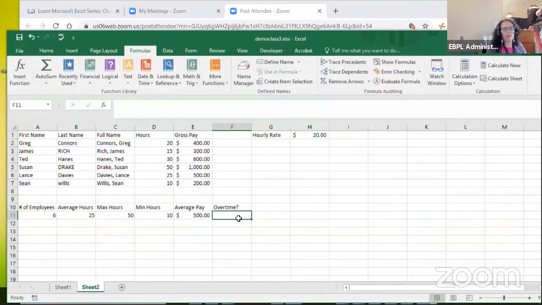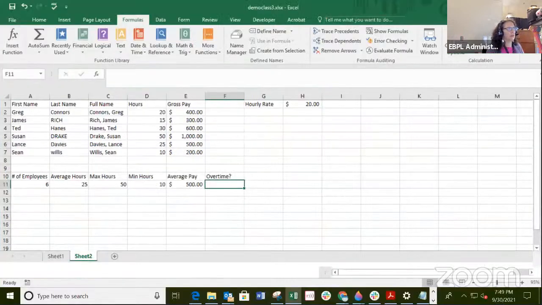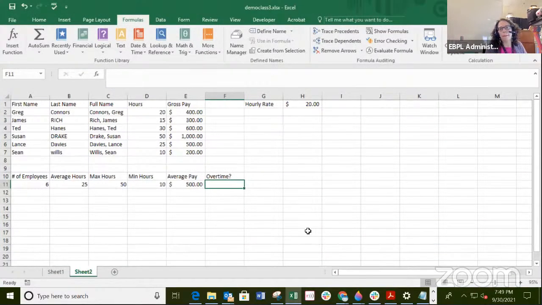But before we do the if, any questions about these functions? No questions? Okay. If you get any questions, just feel free to type it or put it in the Zoom chat or on Slack.